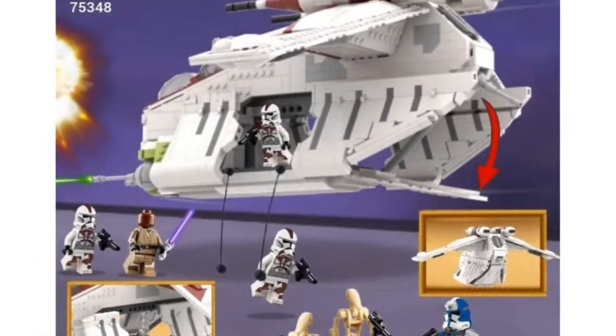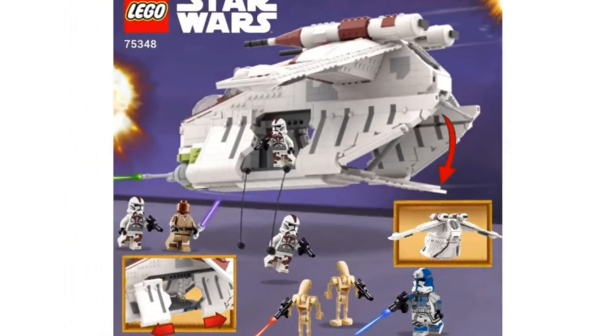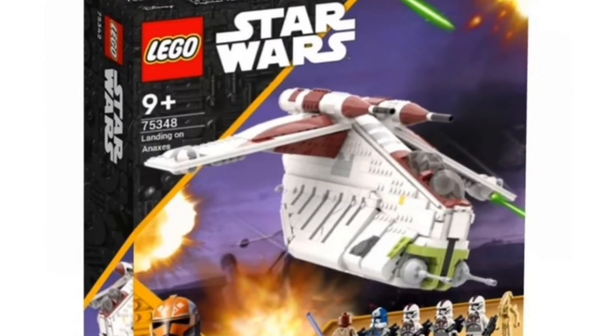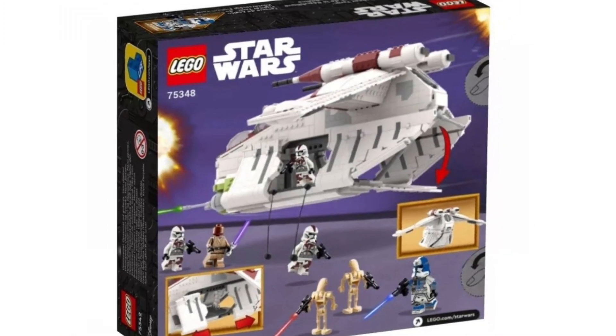The 187th Troopers look fantastic, and of course that Arc Trooper Jesse — I'm really surprised LEGO has not made that yet. But if we ever get a Captain Rex's Y-Wing, I'm hoping LEGO throws him in there, or if they ever make a Republic gunship based off the Clone Wars, throw him in there as well. I really need that in LEGO format. I think this is an awesome set and I hope LEGO makes this in the future. Now let's move on to our next set.